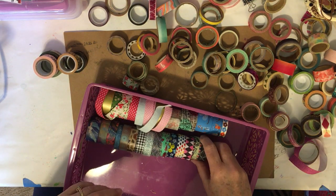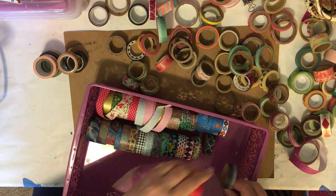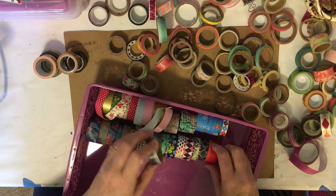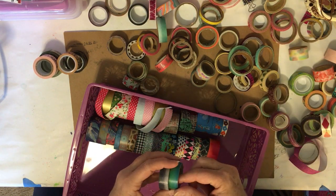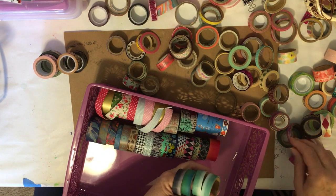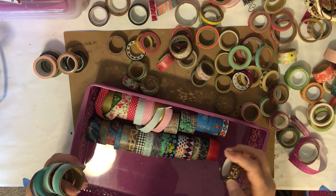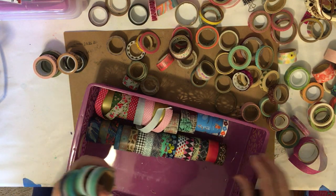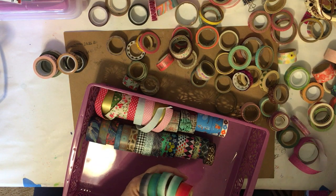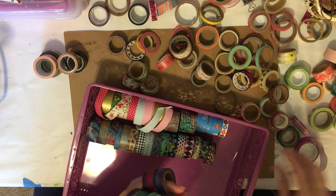How about that? It's kind of running small now. I got these from the Dollar Tree quite a while ago, and I've got several, as you can see. I had gotten more than one pack. There we go. So those I would kind of like to keep together. Like, see, I've got a whole slew of them.